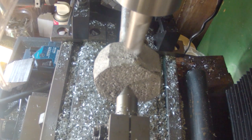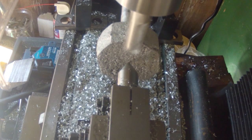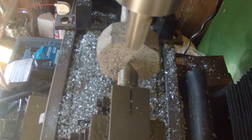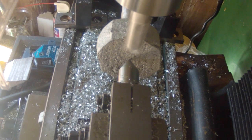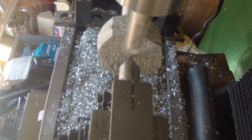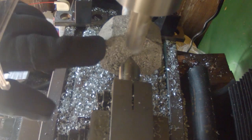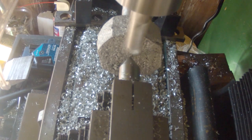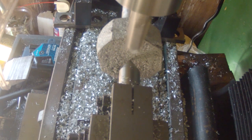I'm going to do the face first, just so I know how deep I need to go. So there, we're still way above the spot I need to be at, but this will be close enough that I can measure it after I've created a circle.